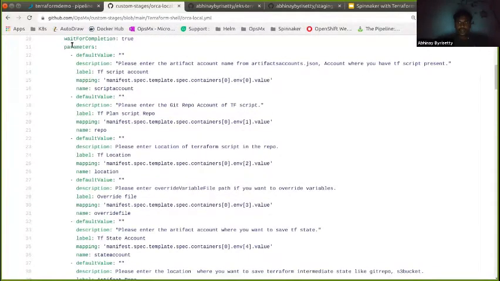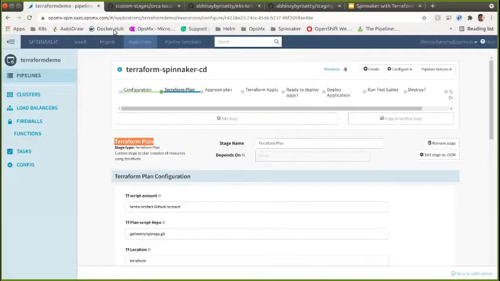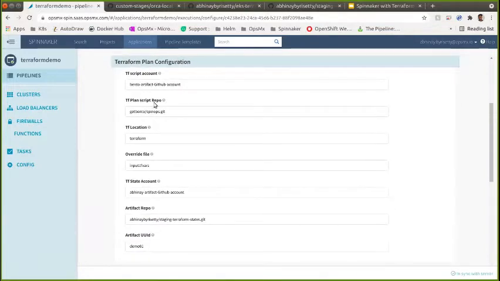All these parameters that we see here are the same parameters that we see in the Spinnaker GUI: TF script account, plan script repo, TF location, override file, and all that. These are the same options that we have defined in the custom stage.